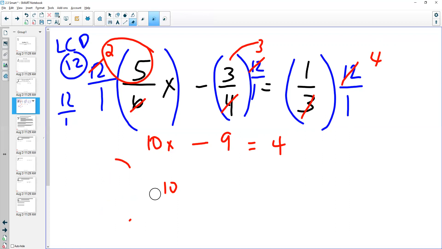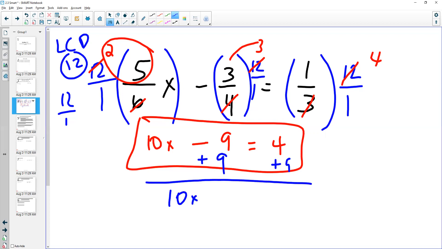Here's the thing. You cannot just do this for the things that have fractions. When you clear fractions out of an equation this way, you have to multiply every single item in the equation by that denominator, even if it wasn't a fraction to start. But once you do, you end up with what I have here, which is a really straightforward equation, right? So now I can go to solving the way I already know how. I'm going to add nine to both sides. So I'm going to get 10x equals 13, divide by 10, x equals 13 over 10. I'm going to leave it alone because I don't hate fractions we're friends with them. But you can then go put that back in your equation and check it if you want. Do what you need to do.